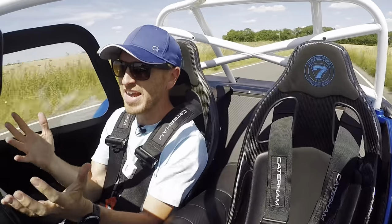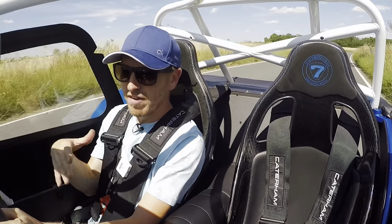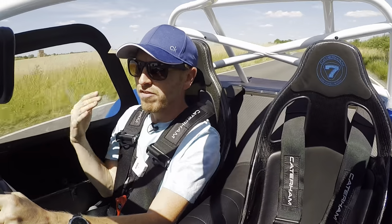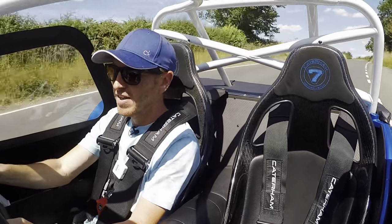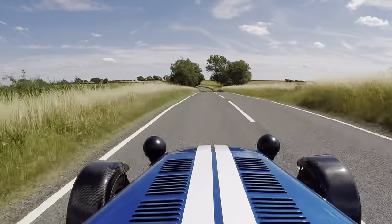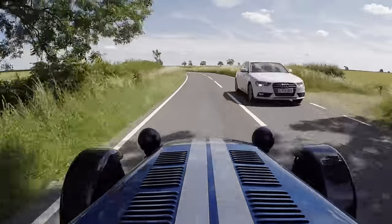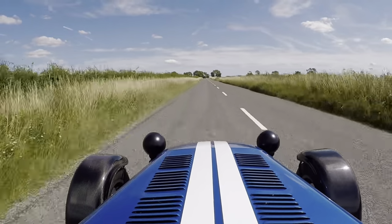Anyway, so we're sat in the car. What's it like to be sat in this thing? So as I said before, you're sat really low. It feels like you're literally sat on the floor. You get something like a Ford Fiesta overtaking you, and that feels like a big car. It's up here. So you've got to keep your wits about you. You've got to be careful, particularly when it's summertime like it is now, and you've got a lot of grass on the verges and stuff, because it's hard for cars to spot you coming around the corner because you're kind of hidden below the verge. So yeah, you're very low.